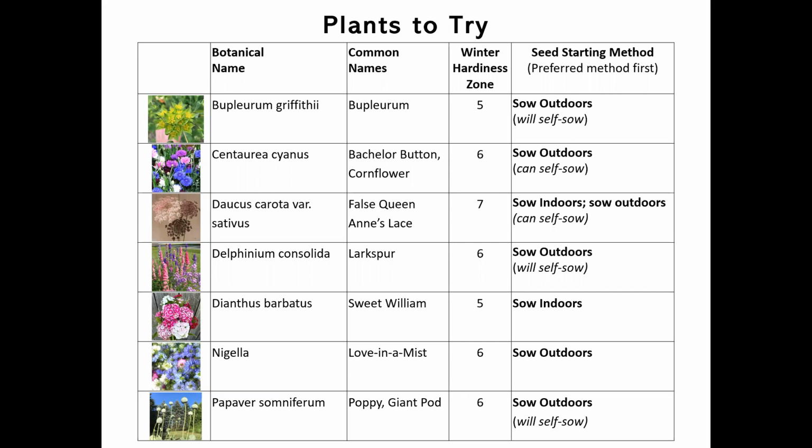That is a really great foliage for cut flowers. It's really good in the garden too. It has a nice textural element, but it does best direct sown into the garden, and you would seed it in early spring. Bachelor buttons are another one that you can sow outdoors right into the garden in early spring. I've had some success with that, and I think that they might overwinter. I noticed some last fall, closer to the foundation of the house, that they were little baby plants in the fall, and I think that they can make it through and then bloom earlier in the spring. So that would be an interesting one to try, to maybe get it to germinate in the fall, and see if it would overwinter.